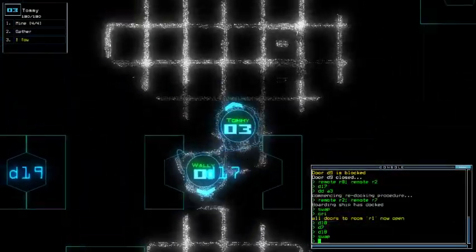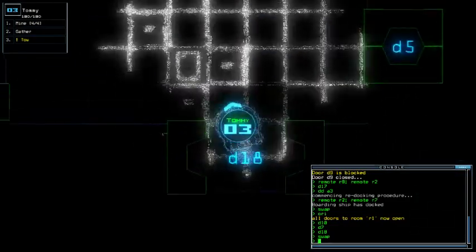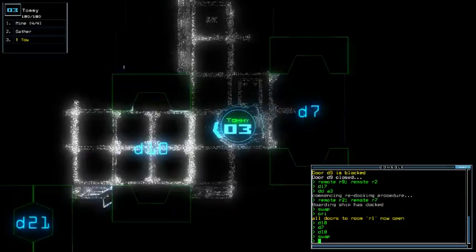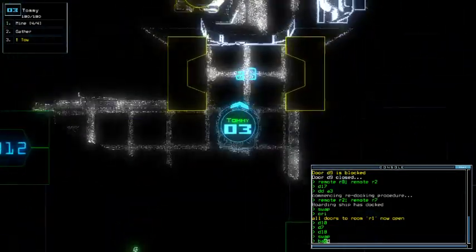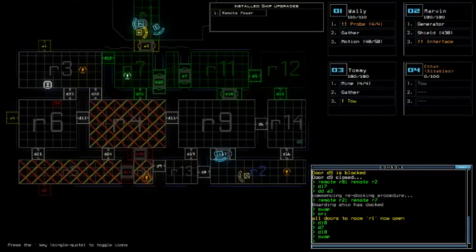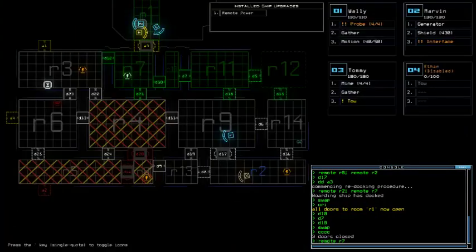God, we got more Gatter. I probably should have left some of the Gatter at the Autotrade. But hey, it's always good to have more. What did I type back when I'm already like back at the docking bay? I'm not sure. Anyways, okay. Remote room 7, remote room 2.